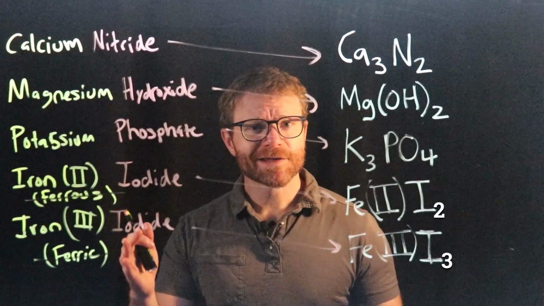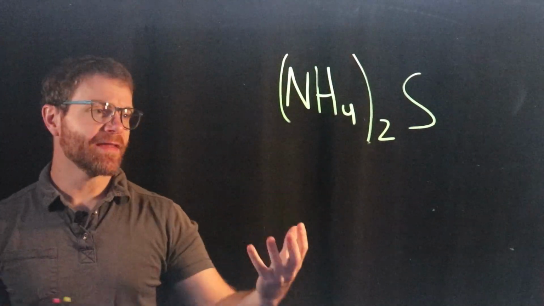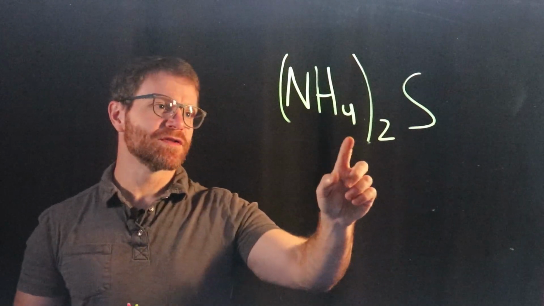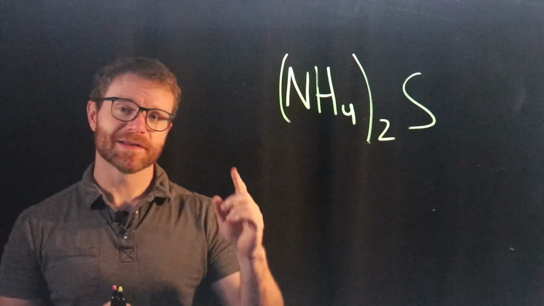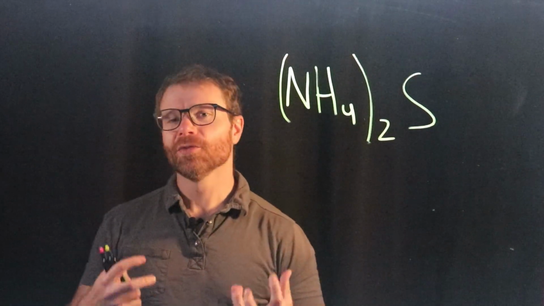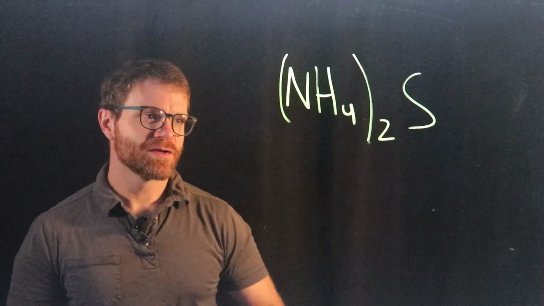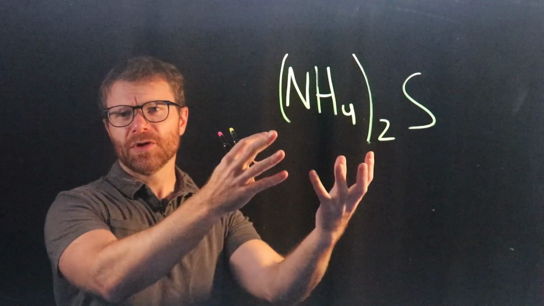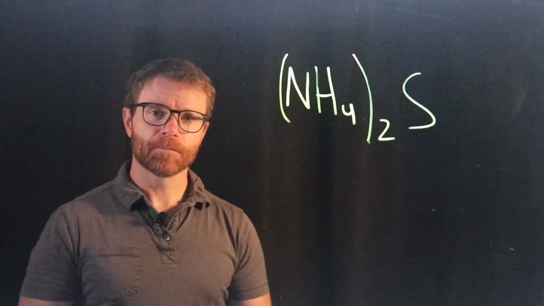Okay, I'll give you one more example, and then I think you'll be really solid on naming these ionic compounds. You'll see here I've got the chemical formula of ammonium bonded with sulfur. There's 2 ammoniums to every 1 sulfur, because ammonium, as hopefully you have memorized by now, has a +1 charge. It's the only polyatomic cation, and sulfur has a -2 charge, so you're going to need 2 ammoniums for every 1 sulfur.